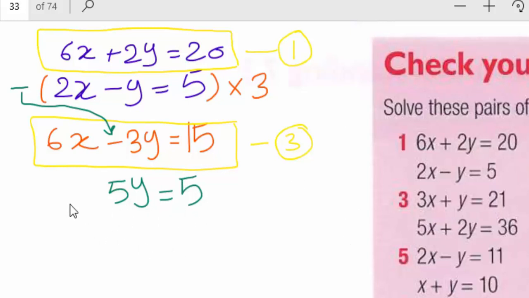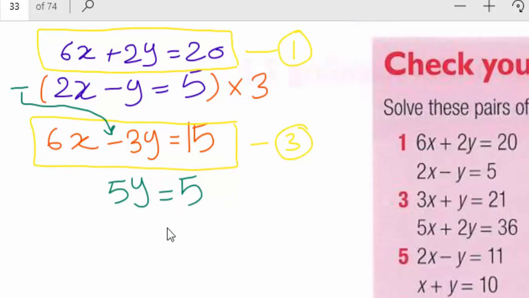In this step, we don't have to see more than one variable. If in this step you still see x, it means something went wrong. Go back to the previous step, don't continue. But here, as you see, we have only y. The x is eliminated, it's removed. Now it means we are on a right track, it's correct so far.